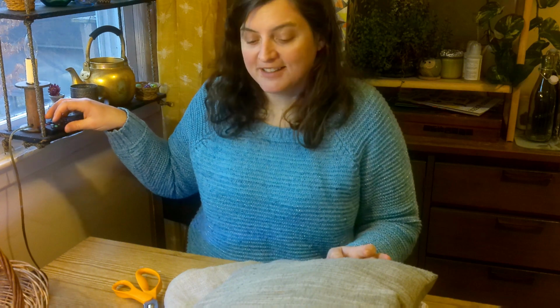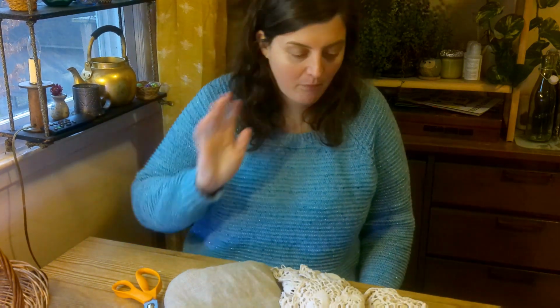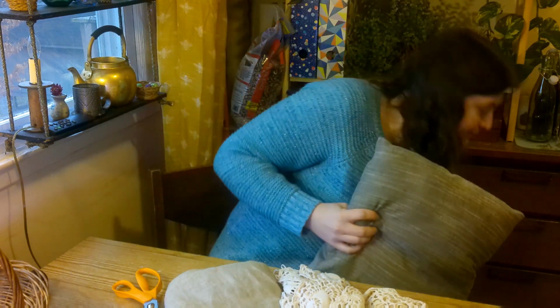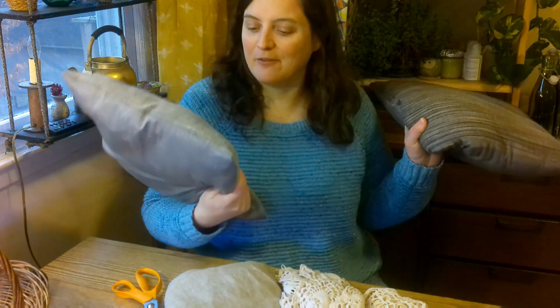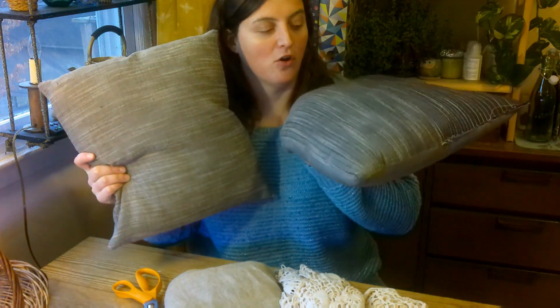Hi guys, today is a sewing project. I have these pillows in my living room. They're like small little throw pillows, and I've been just upcycling, putting new covers on them. Today I want to make a sham cover so I can maybe take it off.